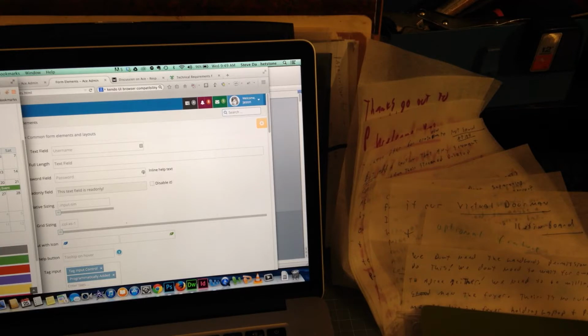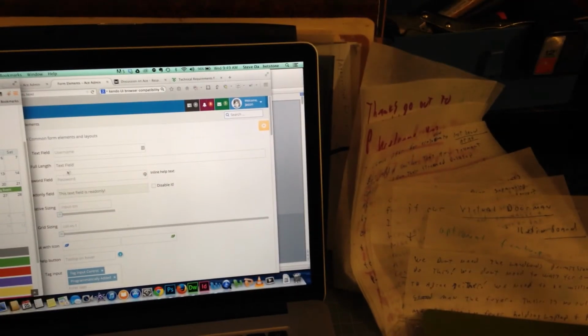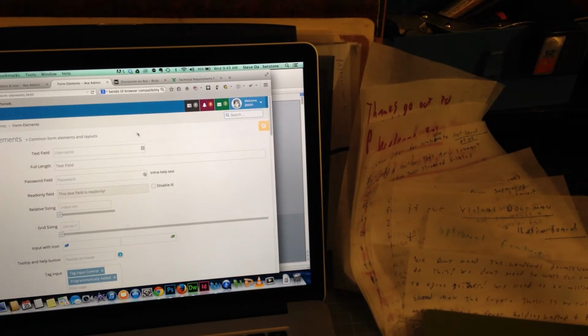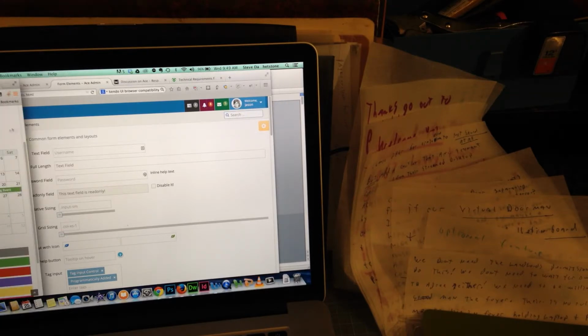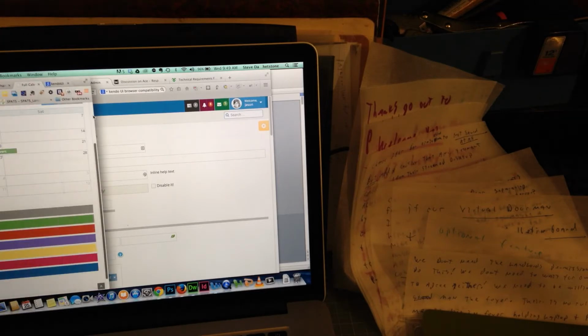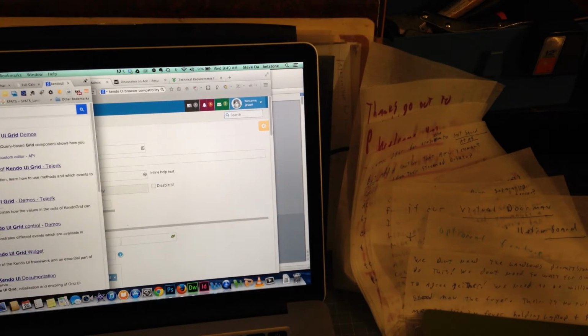I've finished my job. What I need to do is pitch these different options to you and show you a little bit more about how you would revise the different pages to bring them into this look. But I did want to look at KendoUI in a small page.